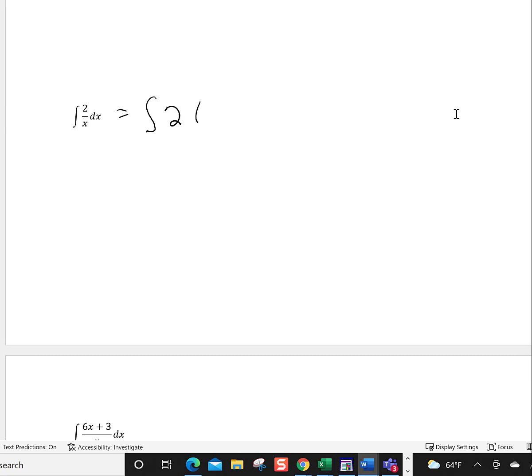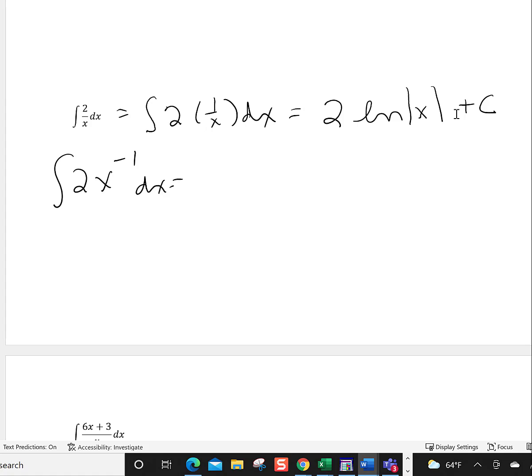Next, 2 divided by x. Let's rewrite that as 2 times 1 over x. I think that's helpful, maybe to separate the 1 over x. That way you'll see, oh, 1 over x, that becomes the natural log of x. I'm supposed to put in an absolute value, so I'm going to. If you have a hard time picking up on the 1 over x, because I know this is all new, I think you'll see it anyway, because if you tried to make this 2x to the negative 1, you're going to get to the part where you write 2x to the 0 and you divide by 0, and you're like, oh, I can't do that. So you should be able to catch it. When you catch yourself, you're like, yeah, that's right. There's a special rule for 1 over x. It becomes the natural log.